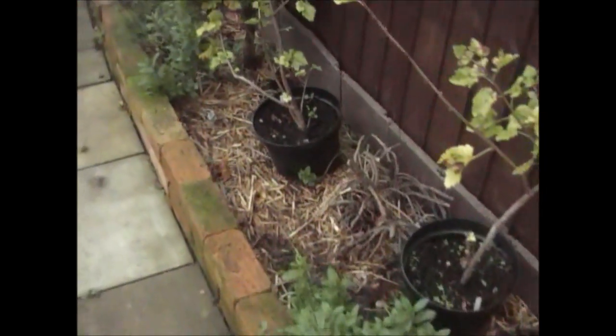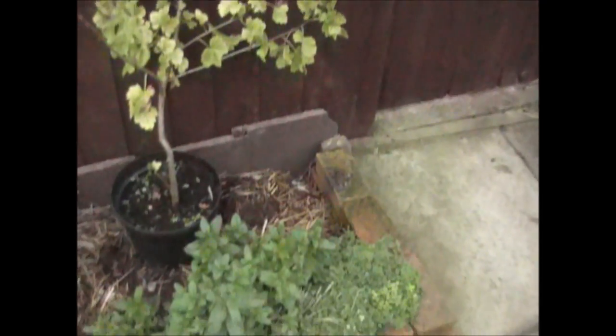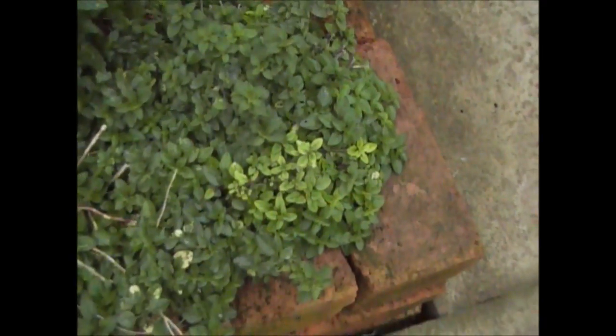So that's the herb garden. Obviously the rosemary and the gooseberry bushes are dropping the leaves now, but that's the oregano. That's growing quite nicely now, so I can have that in sort of pasta dishes and stuff.